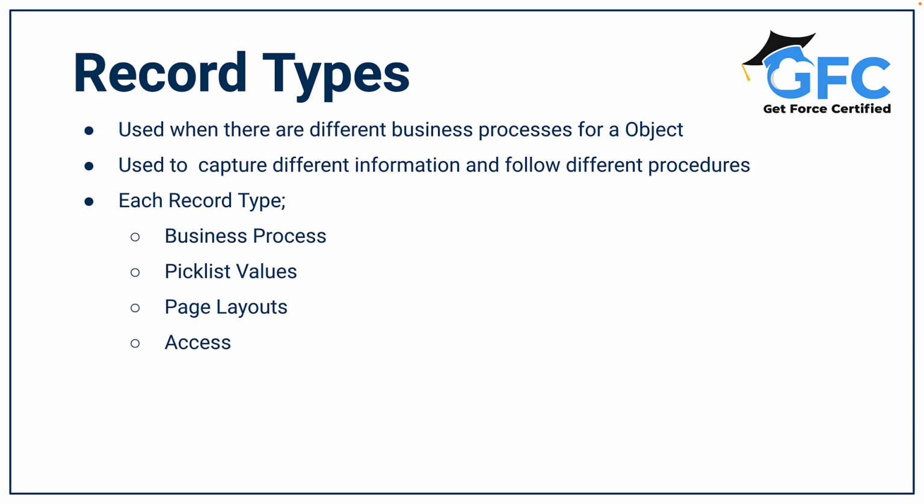We would have the customer sale, so a direct customer sale, and then we'd have a business sale, a B2B sale, and then we could customize each one individually. We could have different sales stages for each, we could have a different path for each, and we could have different page layouts for each, meaning that users would only see the relevant fields and related lists for each type of sale. Let's head into Salesforce and I can show you what I mean.